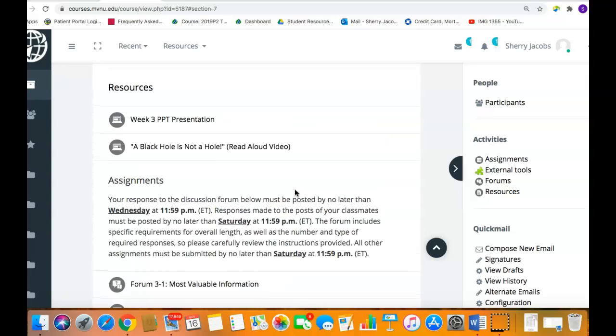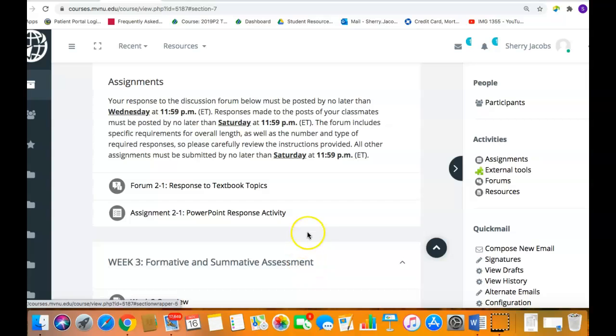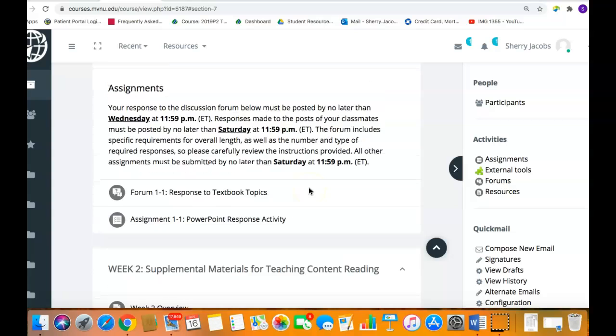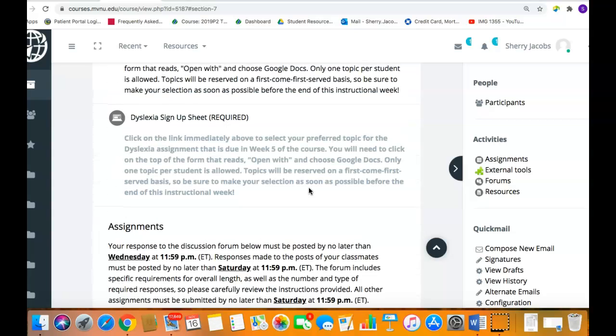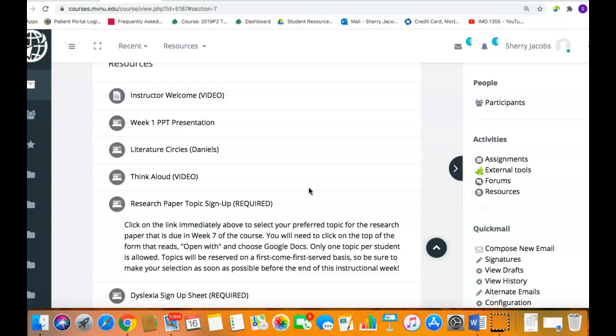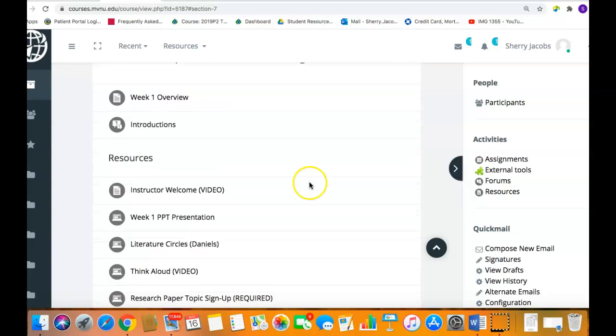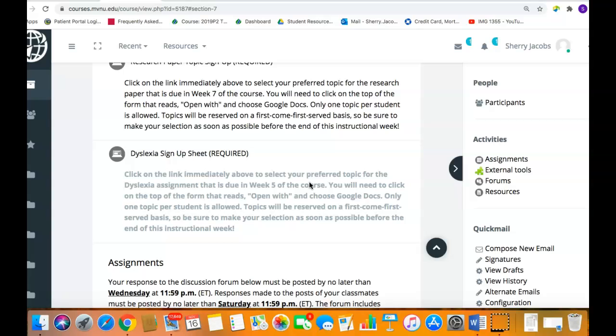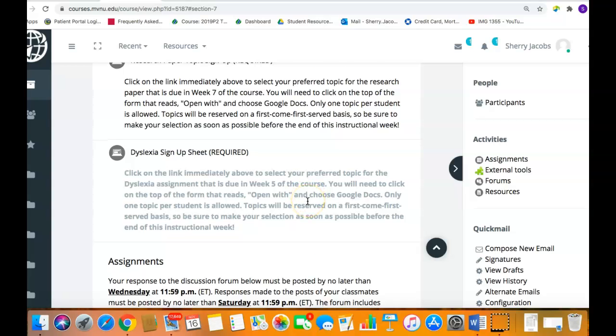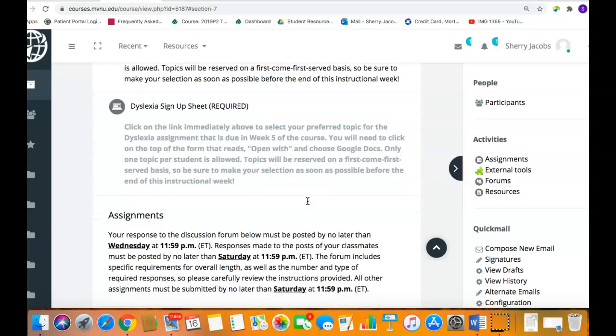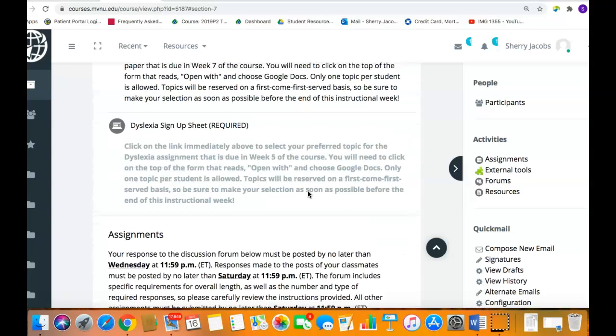What I'm looking for here is to make sure that the link for the measurable objectives and learning outcomes has transferred over here. And I'm not seeing that that's happened. So I will get that together. I will also post that on week 5 for you. I revised this class with the last section, and it looks like a couple of things did not transfer over for me when that happened. So I'll get that done before the day's end today.